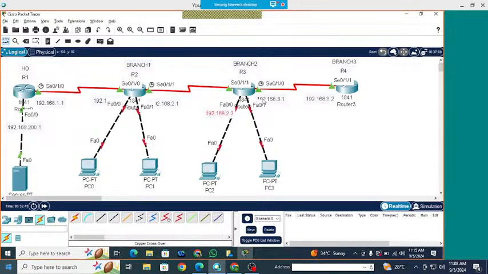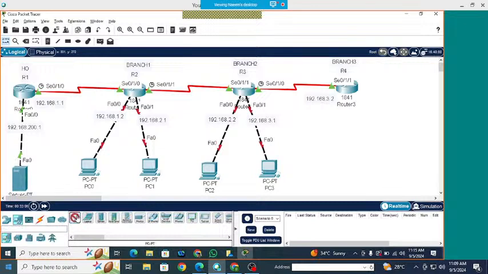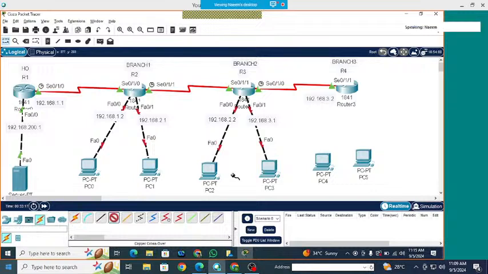So for the last router, you can also use the crossover cable.